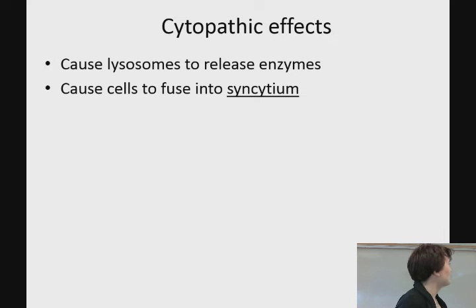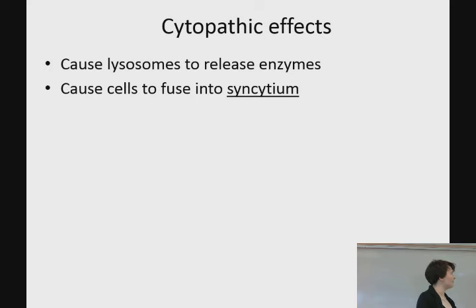So the cytopathic effects are caused by lysosomes that release enzymes. As the cell is dying, it's releasing its contents, which are digestive enzymes, basically. It often causes cells that are next to each other to fuse together into what's called a syncytium. Now, why would that be helpful for a virus? Why would it have evolved the ability to cause cells that are next to each other to just fuse together in one big compartment? How does that help viruses?